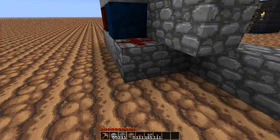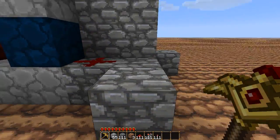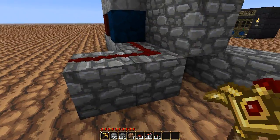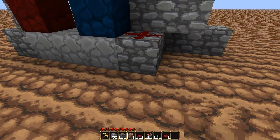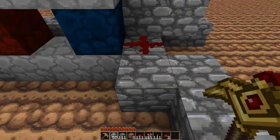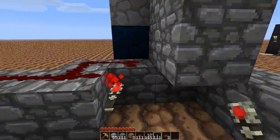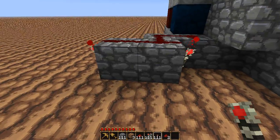To make this, we're going to need to wire it next to the button. Here's the button, here's the wire. We're going to put 2 pieces of wire on top. Actually, that may not work with that there, so I probably am going to have to move it over simply because I don't want to have the redstone short out or anything. So let's go ahead and move this over and out 1. Like I said, moving it out isn't too much difficult, it just requires a little bit more redstone. Then we're going to have to put redstone torch on either side, and don't worry about that pointing like that, it honestly shouldn't matter. Now let's go ahead and get a shovel so we can dig out all this dirt.